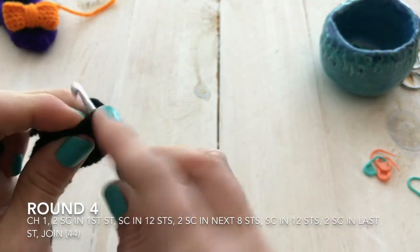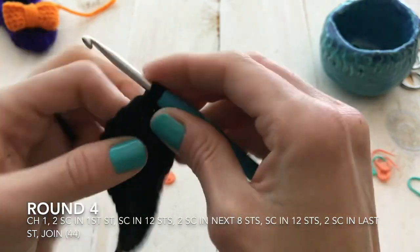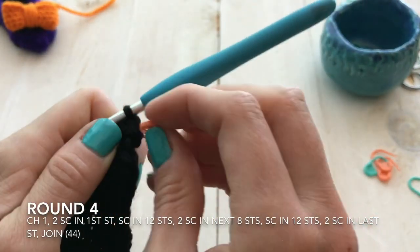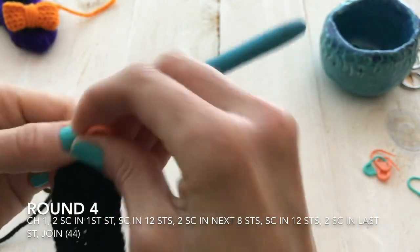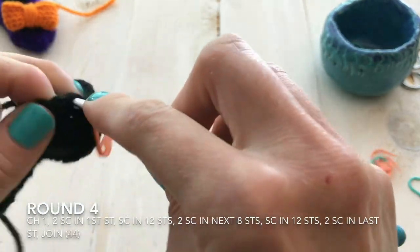crochet in that first stitch again. So one, two. Your stitch marker back on that first stitch. And now you're going to single crochet in 12.